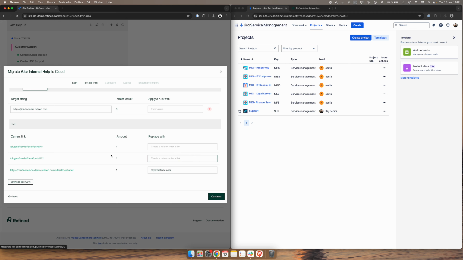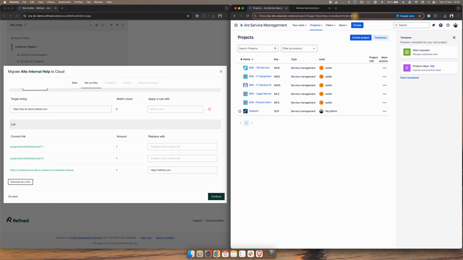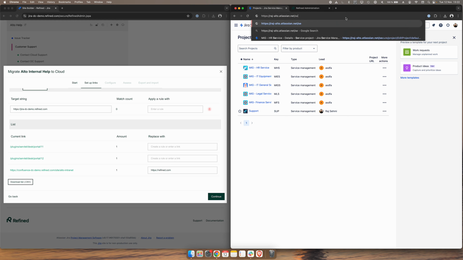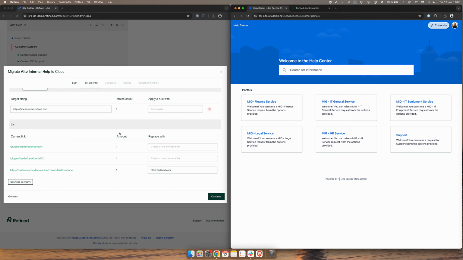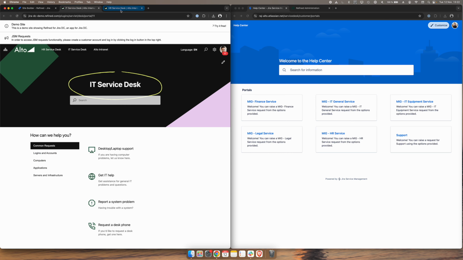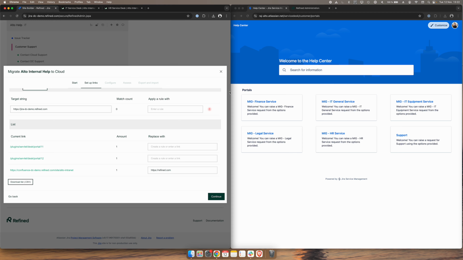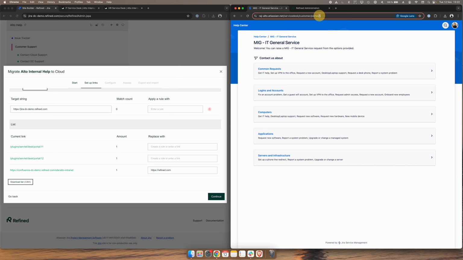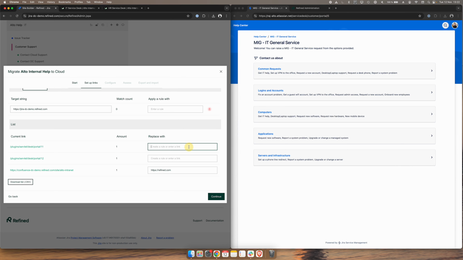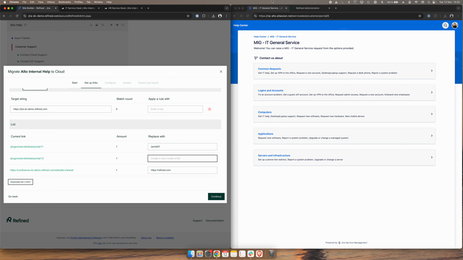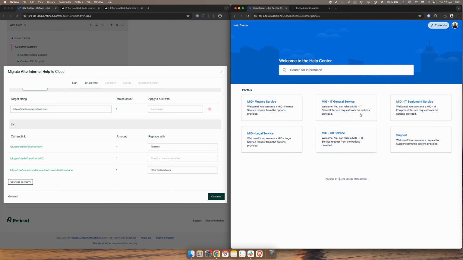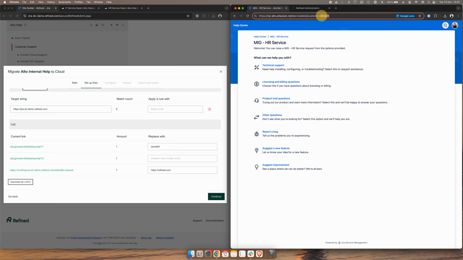I can choose to replace these links already now if I know what the portals are on cloud. For that, you can just go into your native help center, service desk. Then you can check what portals these were by just opening them in a new tab. You can see that one of them was an IT service desk, one was an HR service desk. So I can quite easily take that portal and then just replace this URL instead with the new portal number, which is 5. And for the HR one, 3. So I just take that URL.